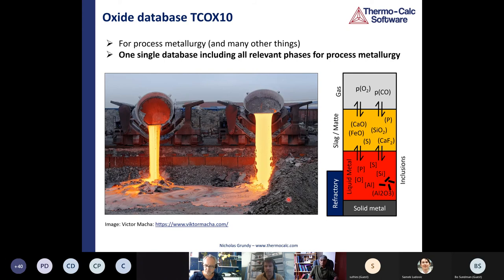This TC-OX database includes metallic phases, solid metal. And actually these metal phases, they're taken directly one-to-one from the steel database, the thermocalc steel database, so they're identical. It's not a complete set of the steel database that would just make the database too big, so it's just the most important phases: austenite, ferrite, carbides, some nitrides.